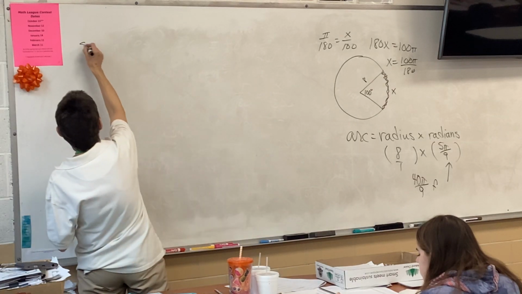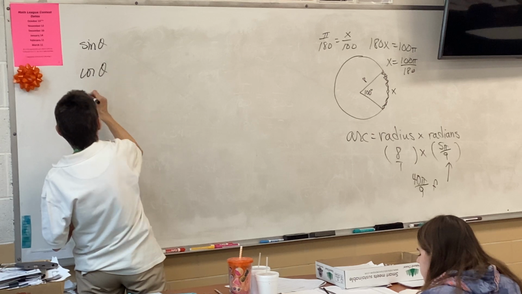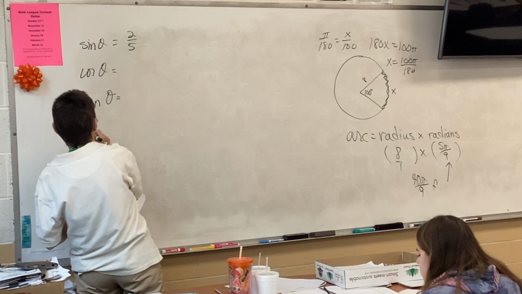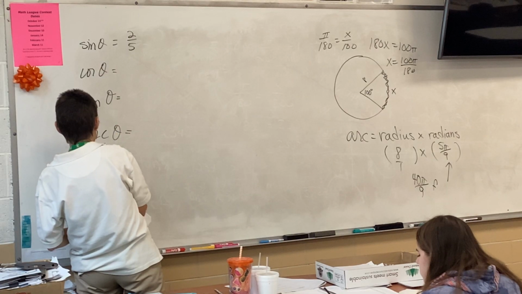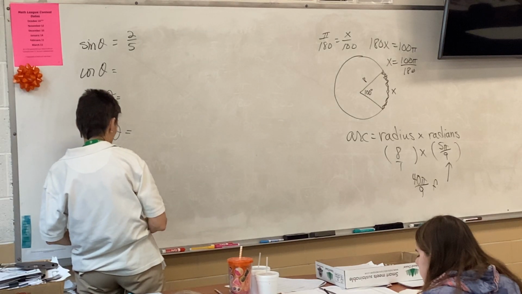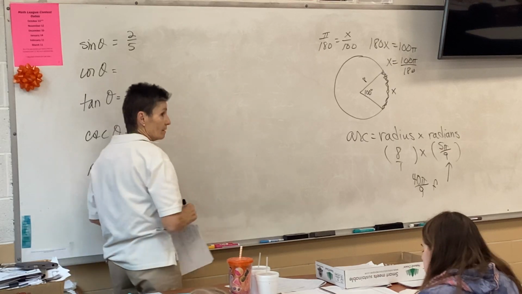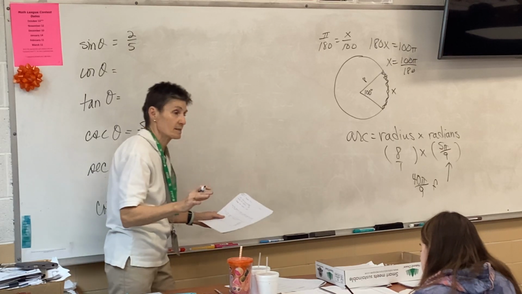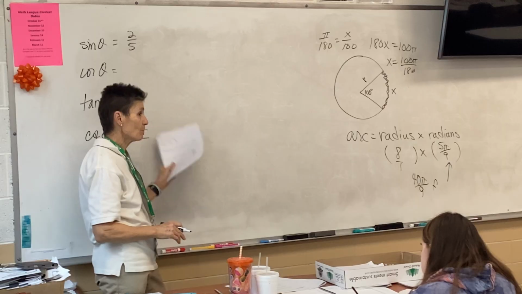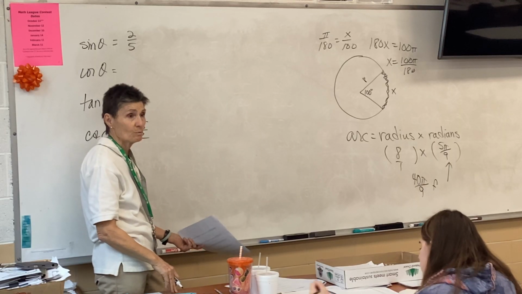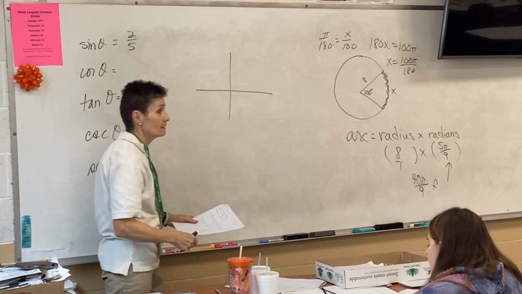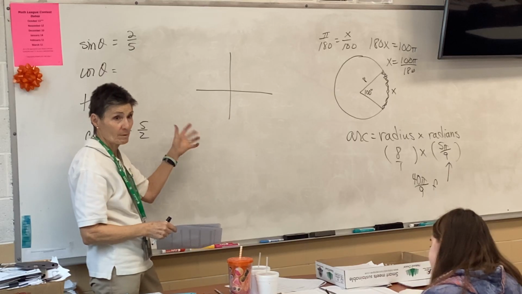Now I gotta find all the stuff. And they tell me that the sine is 2/5. That automatically means what here? What else can I fill in if the sine is 2/5? Cosecant is 5 over 2. So even if I'm clueless, I can do that. Now to find all the rest of them, I need what I always need, which is a picture. So I'm going to draw a triangle somewhere up here, one of my butterfly bow ties.